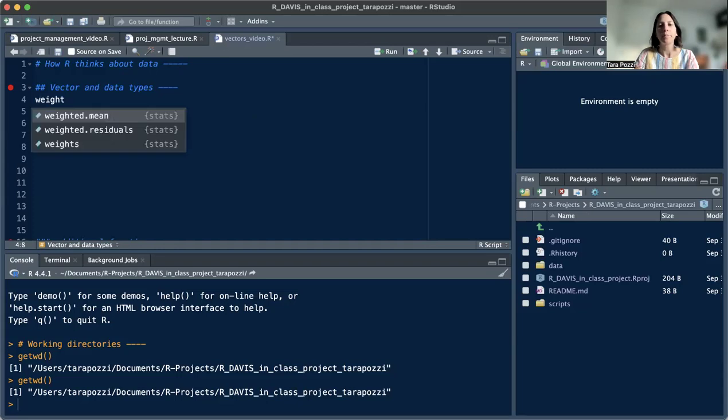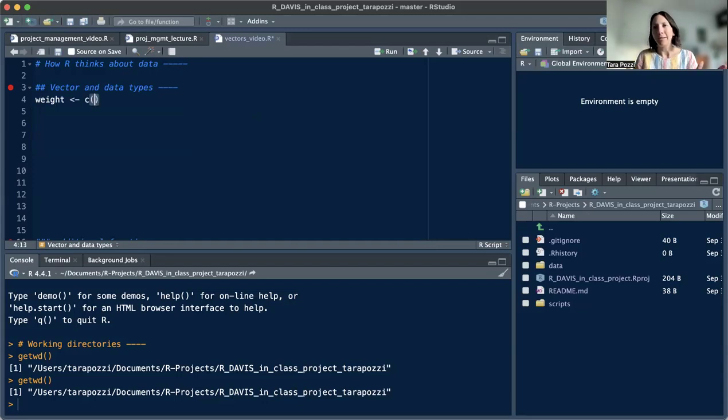So as I mentioned, we're going to start by creating an object. So let's call it weight. And we want to set a series of values. So the way to do that when you have more than one value that you want to add to an object is using this function called concatenate. But really it's just C for short. So all you have to type is the letter C. It's one of the shortest functions you'll use. And here we can type any series of numbers. So let's do 50, 73, 47, because I like that number, and 2.